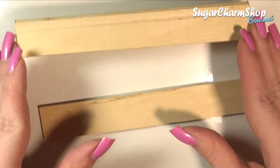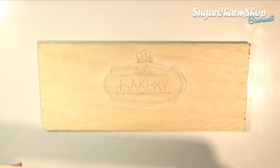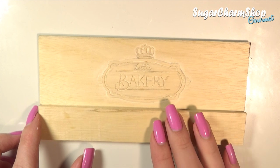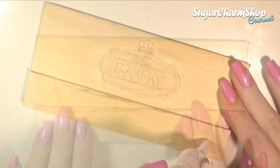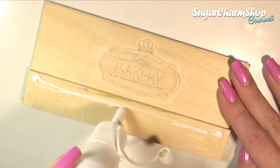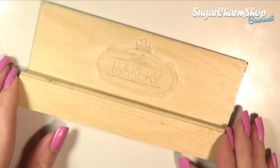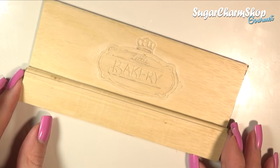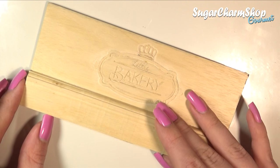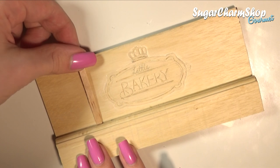Once I'd done that, I used my scroll saw to cut that into a couple of pieces which were as tall as I needed them, and the reason why I cut two pieces was so that I could stack them, because the one layer was not thick enough to match my design. I then glued those onto the front piece, and this is why it's not important that the first piece of wood I made is tall enough to actually match the height of the counter. I added a couple of skinny sticks just for some decoration.